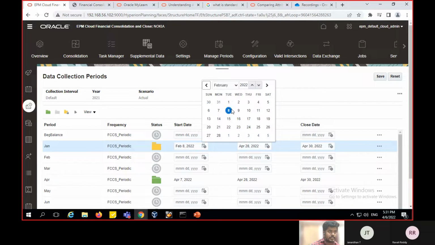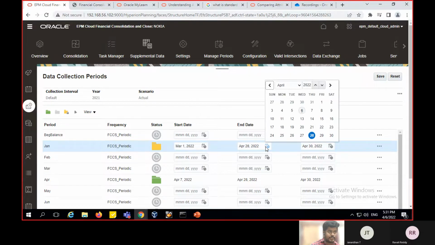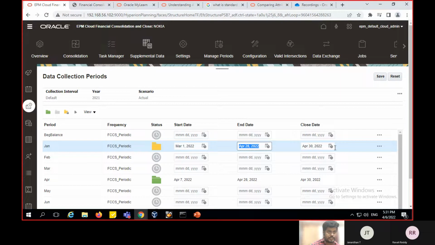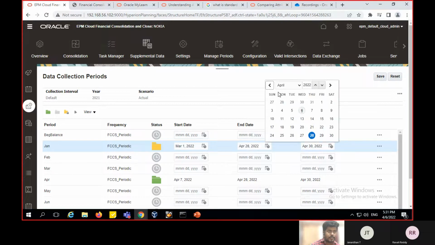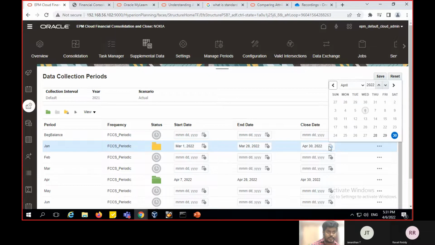If I select March, then March 1st is the start period, 28th is the end period, and close date is in March. Likewise you can create all the dates.